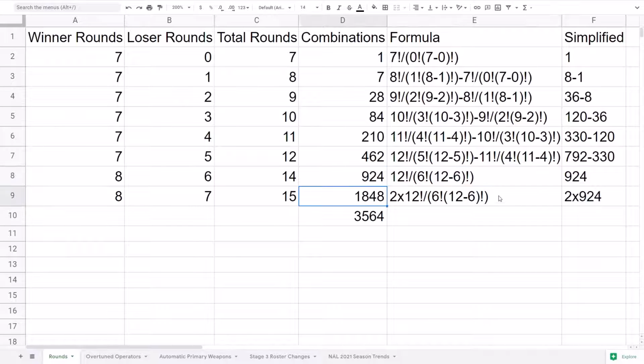And then you actually just double it again in overtime, because you have all the combinations from the max regulation, which was this formula, and now you just have to take into account the best 2 out of 3 that is played. And the winner has to win the 15th round. That's just how it works out. That's why they're the winner, because they win round 15. So then the winner can win round 13, or they can win round 14, and the loser wins the other of those 2 rounds. So there's just 2 combinations, so you're just doubling it. And then you get 1,848.